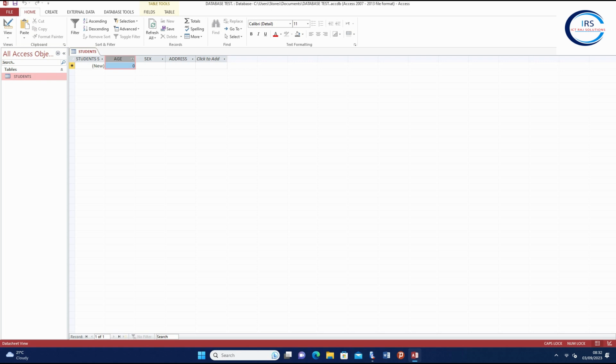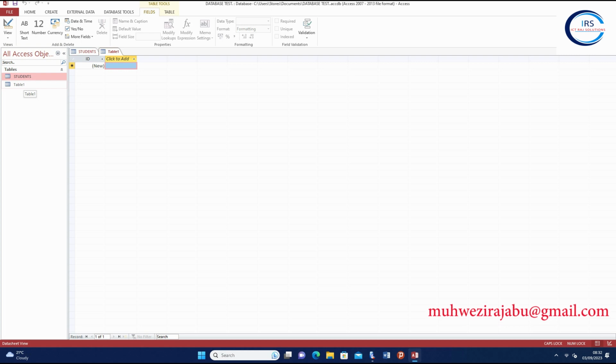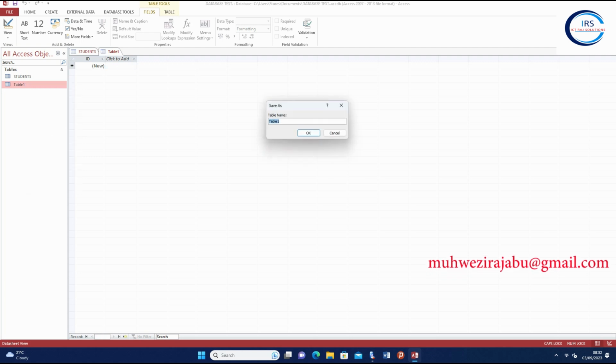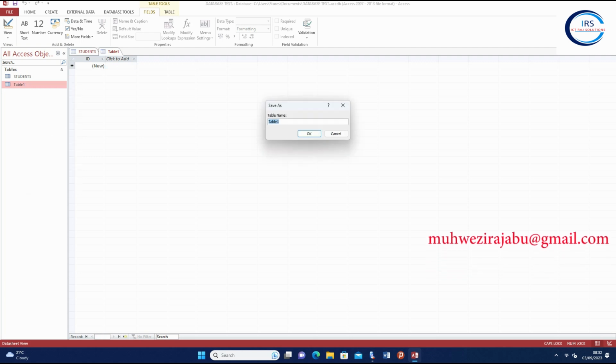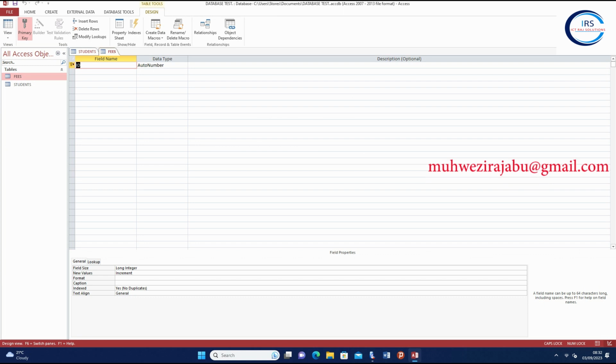Now, let's say I want to add another table. I can come to this side and add a table, or design a table. So anything you want. If I add another table, I will rename it the same way, going to design view. Then I say fees. So remember, we have students and fees. We are building a database. So we still have this number here.